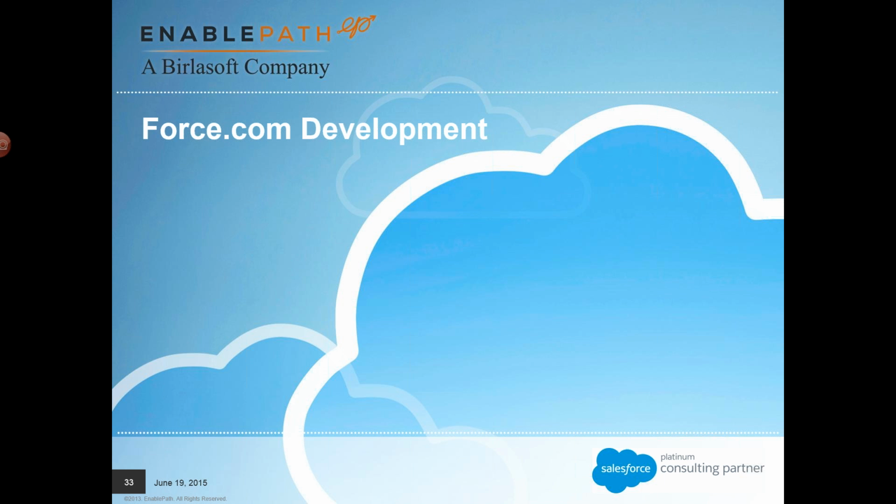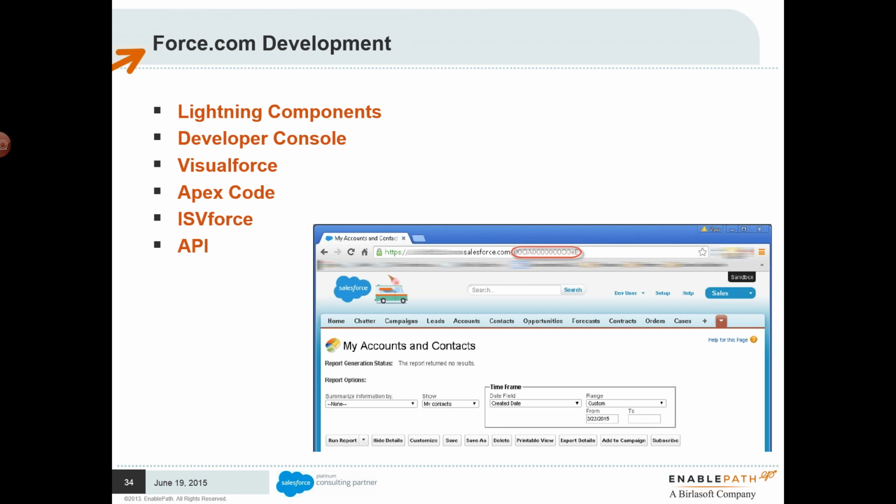A few comments on custom development in the Force.com platform as we get ready to close out and move to questions. Lightning components. The Lightning component framework powers Salesforce One. This framework is used to build mobile apps and pages. You can use out-of-the-box components, or you can create your own components. Salesforce does give you a set of assets out of the box in terms of components. But if you want to use JavaScript, HTML, CSS, Apex, or other web-enabled code, you're able to do that.